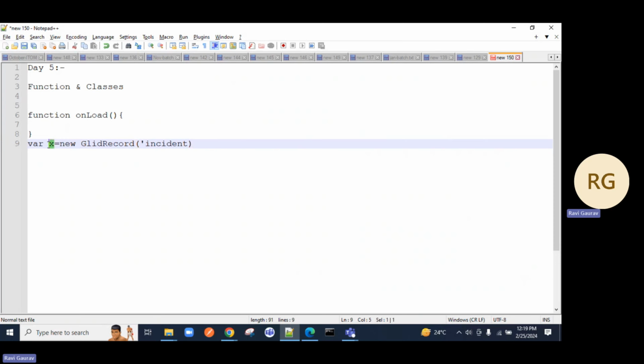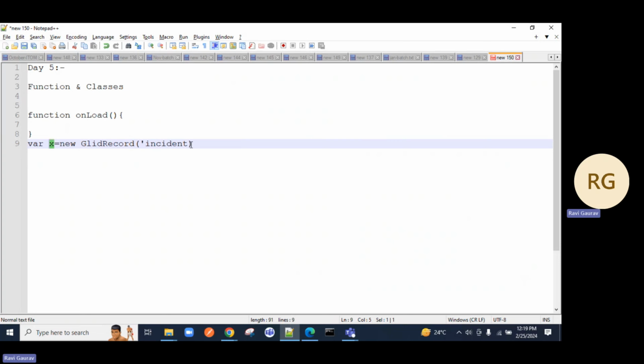And now x becomes an object. Now x dot age equal to 30 will return Ravi. x dot age equal to 20 represents Shreya. For example, x dot age equal to 50 represents some XYZ person. So it's nothing but getting through the property and getting it back. So we have to create an object.